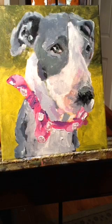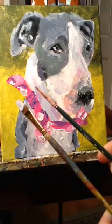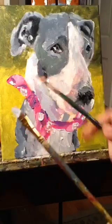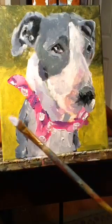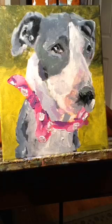I have this brush right here, and then this little one right here. This is an 8x10. I don't usually like using brushes this small, but on an 8x10, if I had a much bigger brush, I wouldn't be able to get anything done.